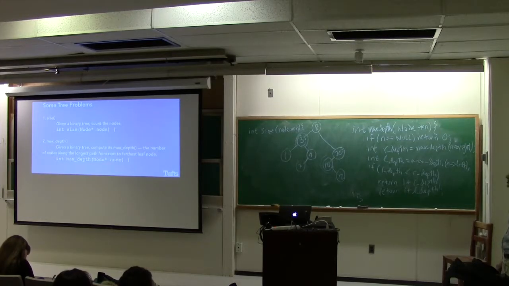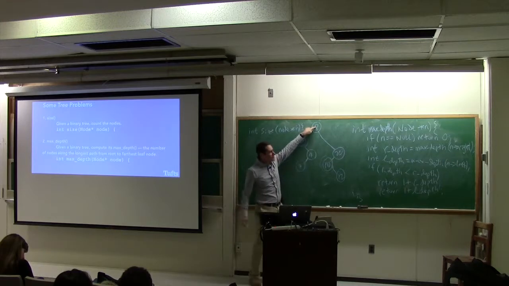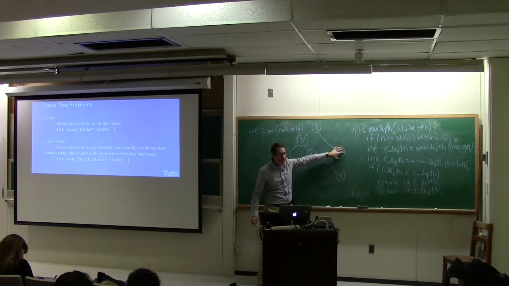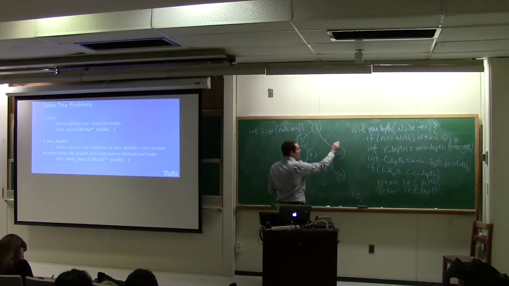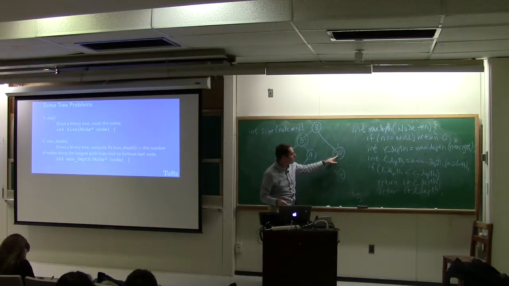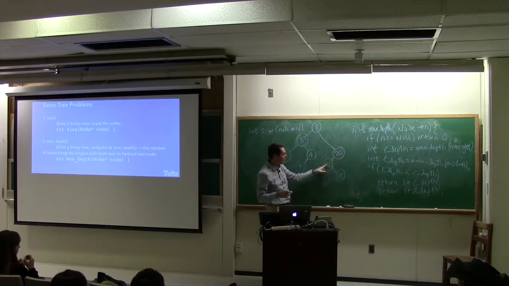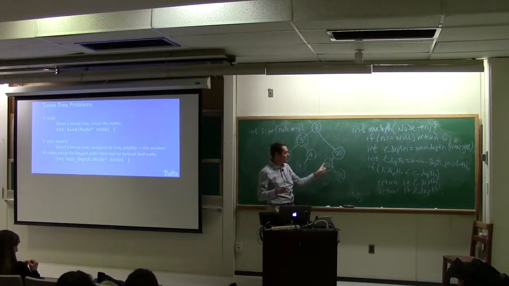The hard part about recursion is thinking about how this pans out for a real problem. You basically say, if it's null, return 0. We get the right depth, which means we call this one, and this one's not null, so we call right depth, which is null. So we have to return 1 for that one. Actually, I lied. We have to figure out which one's bigger. We have to call right and left, and the left is going to be bigger, so this one's going to call right and left, and this is going to be bigger.